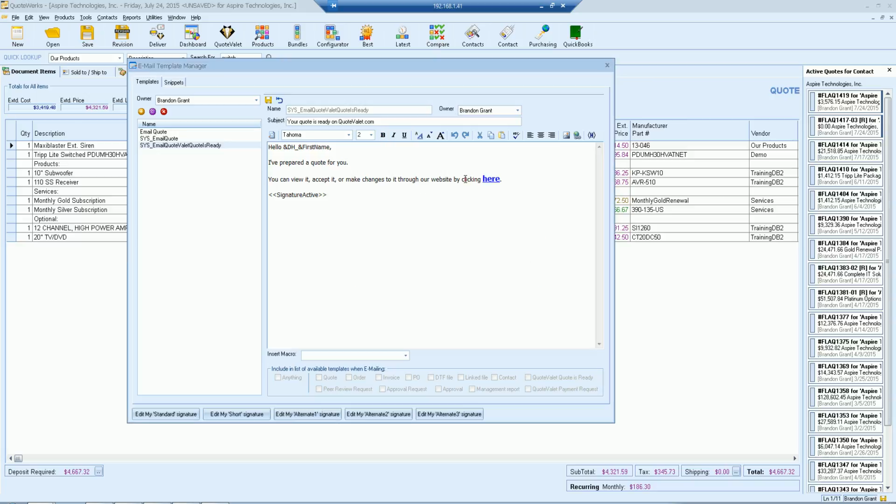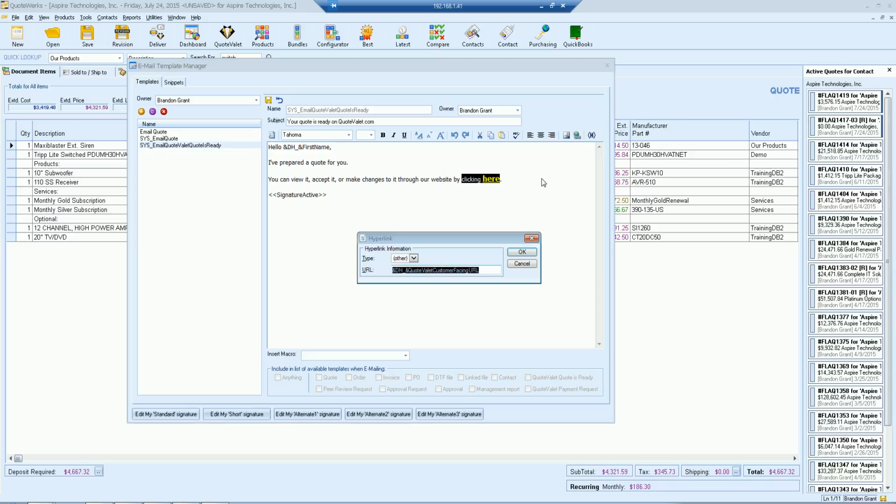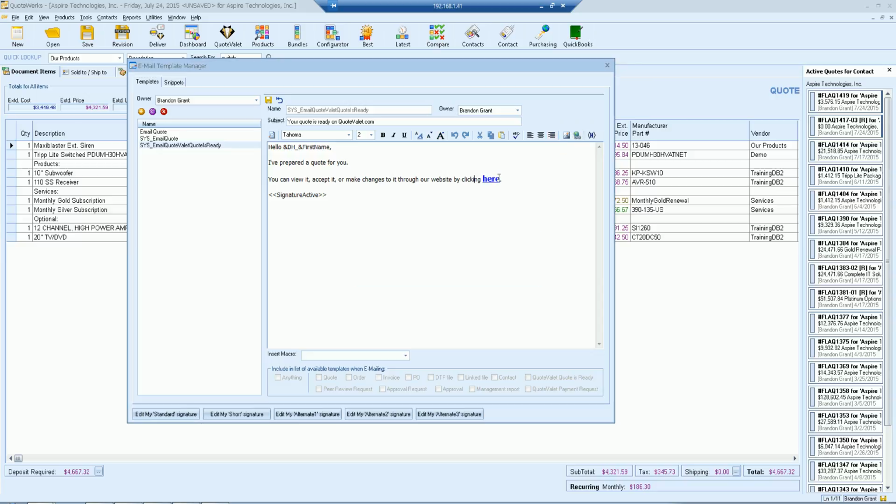Right, because from the quote, Valeria goes up, she copies that link. Do you see what I'm saying? So let's say in this one we wanted to say "clicking here" and make that a link. What I would recommend doing, the easiest thing, because you're not going to have that macro, is you need to find that macro first.